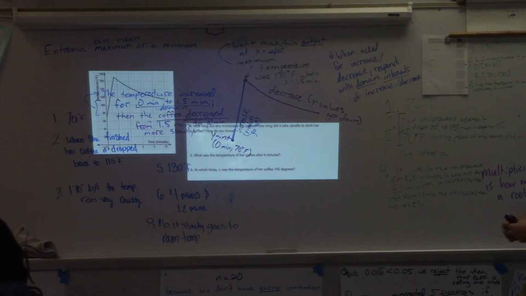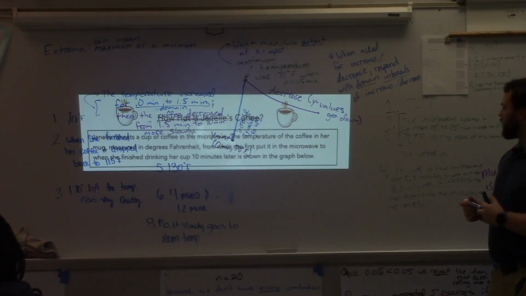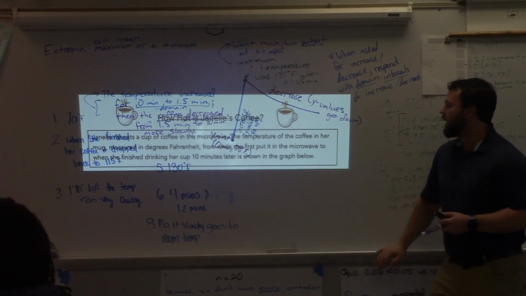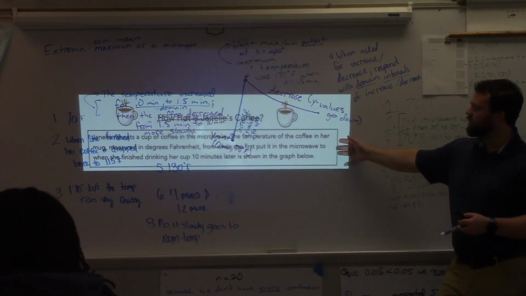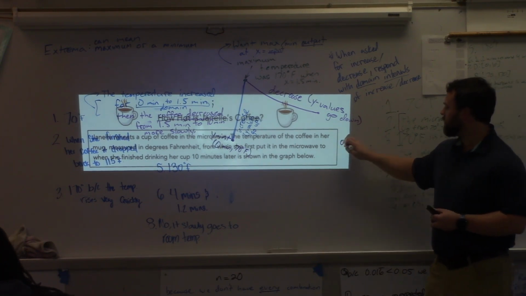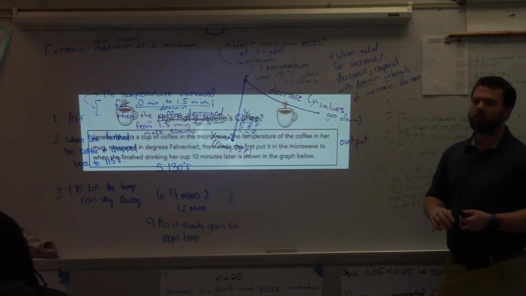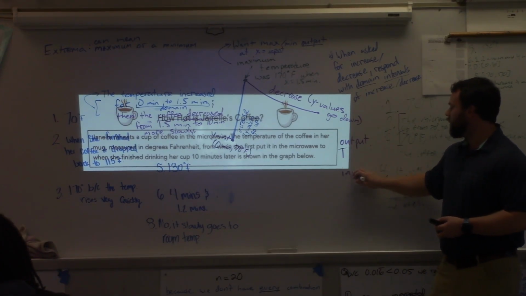So number 5, what was the temperature of her coffee after 6 minutes? Oh, that was something I meant to go back and do really quickly. Sorry, I meant to do this earlier. Does anyone know of a function notation that we could use that would make sense based on this information given? Like, what was my output all about? Temperatures. The temperature, right? Specifically, and so the temperature, T, but what was the input all about?